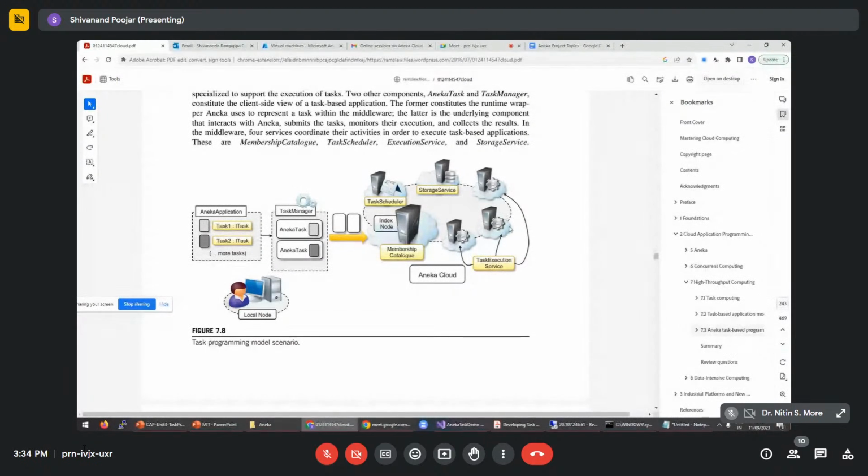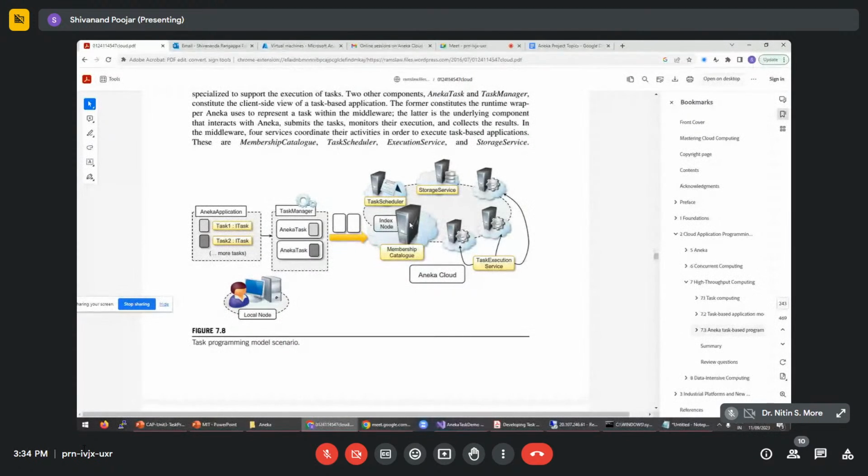What these four core components do: the membership catalog has the information about all the nodes, what task is currently executing, or what kind of data it holds, either stop condition or start condition. So everything related to task management is held in the membership catalog.